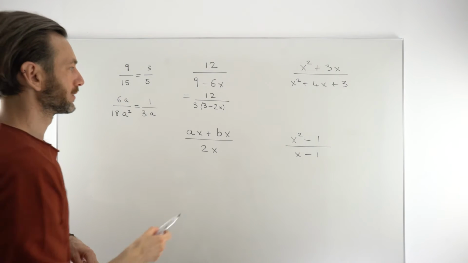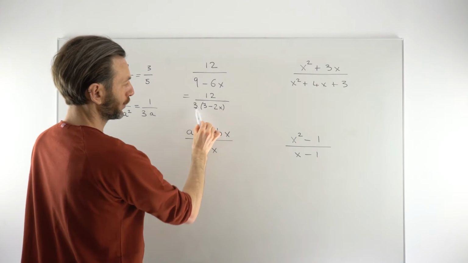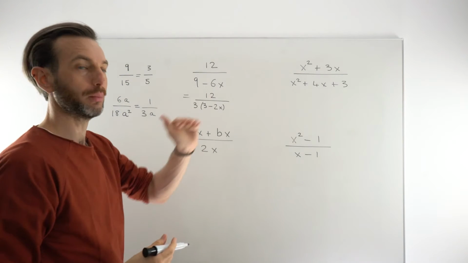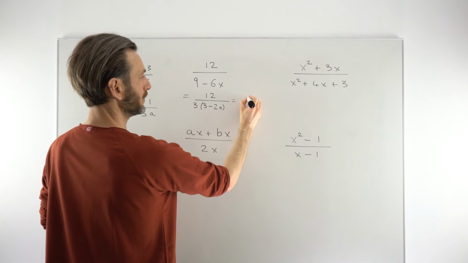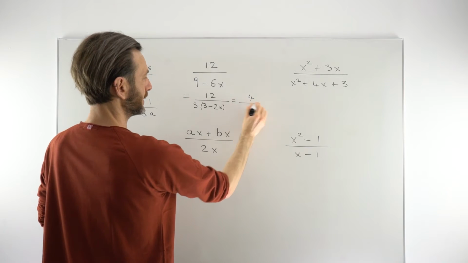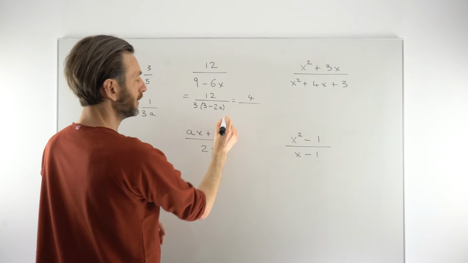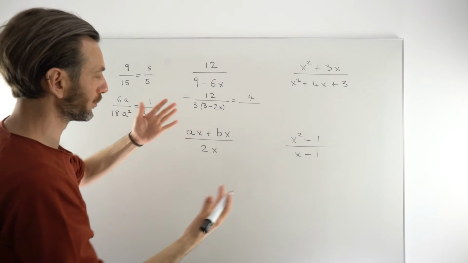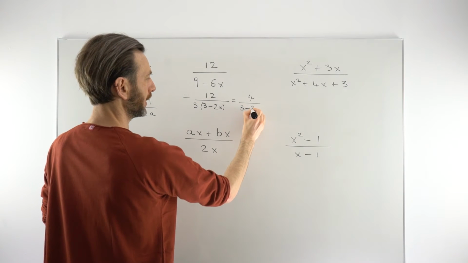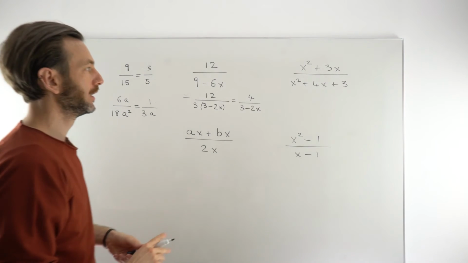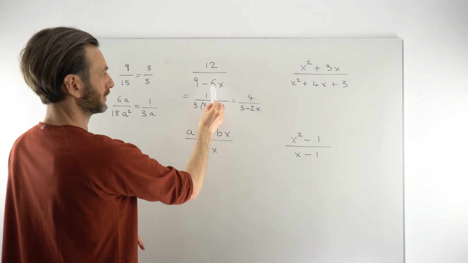What we now do is look for a common factor between these two, which is 3, and then divide top and bottom by that common factor. So dividing 12 by 3, we get 4. Dividing this 3 by 3, we just get 1, so we would just be left with the bracket. Because that 3 is becoming a 1, we don't really need the bracket anymore, so we would just write our final answer as 3 minus 2x, which is what we would have got anyway if we just divided everything by 3.